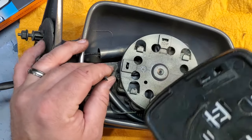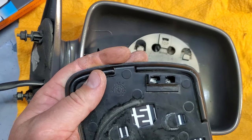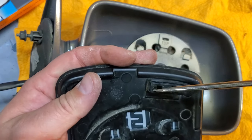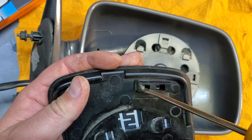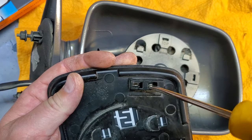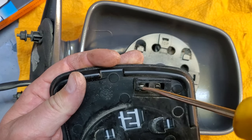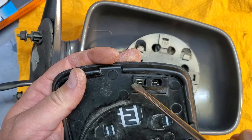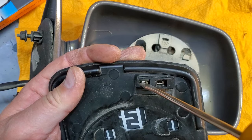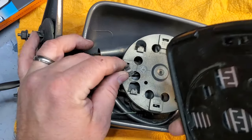All right, let's attach it to the housing. So now we just gotta plug in our mirror, and if you don't get it just right, like I did the first time, don't try to peel off your mirror. It's a lot easier just to bend these little prongs out. Use a screwdriver. No big deal. They're metal. They will bend. And if you could see around here, I just trimmed a little out with my razor blade just so I could get in there. All right, let's plug these in.